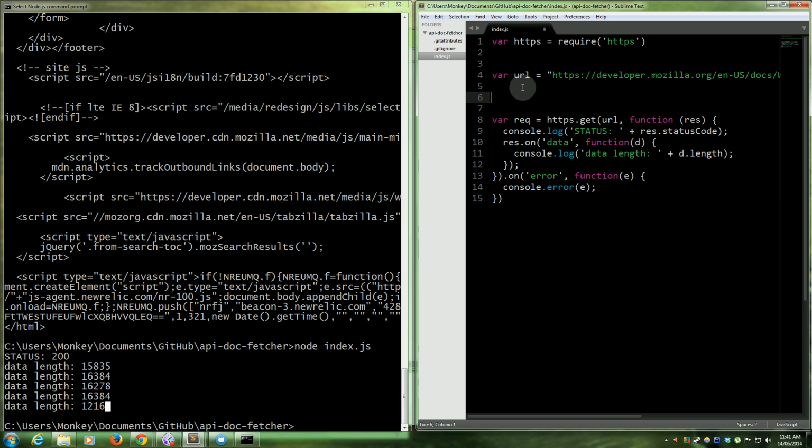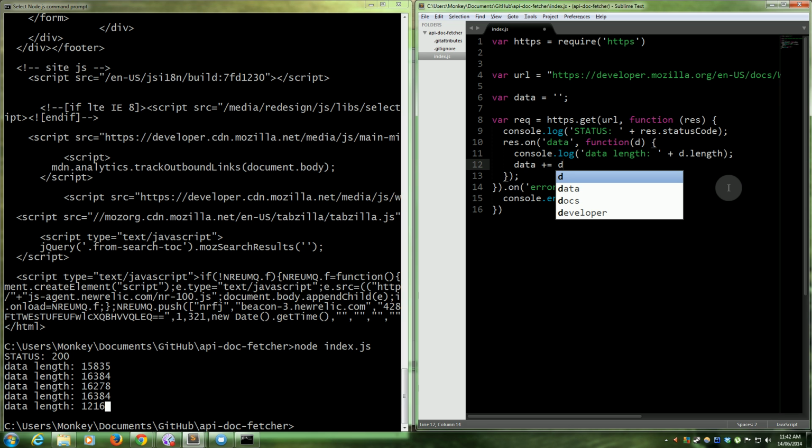So I'm just going to put them into a variable. Let's call this data, and we'll start it as just an empty string. Then here, I can still spit out the length of it, but let's append the data onto that.